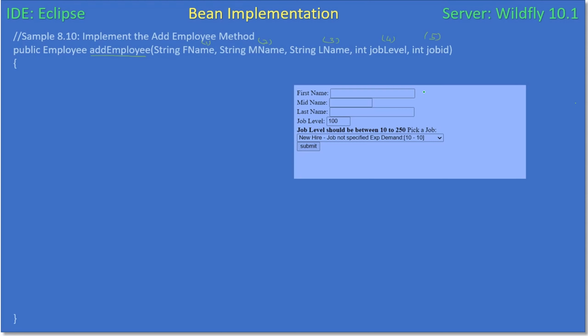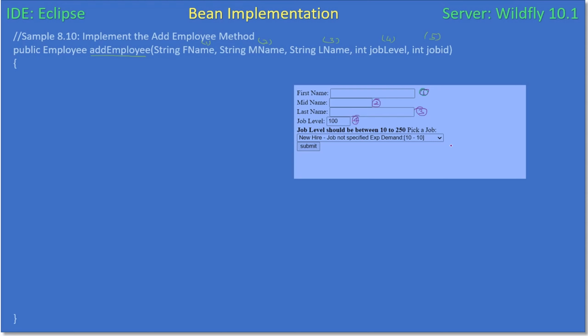First name is given by the user here, then middle name, the field will receive the input for middle name and last name. Job level by default is 100, but the user can change it.